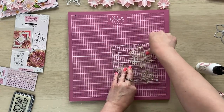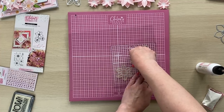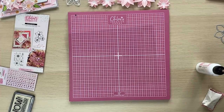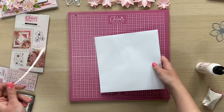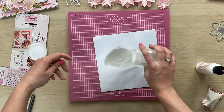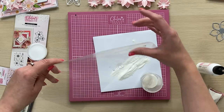And on acetate, you want to keep one hand on the block at all times and move the other hand just to keep it still. You're then going to lift that off. Okay, you don't need quite as much pressure on acetate, I tend to find. Because if you put a little bit too much pressure on, what you can find is the stamp can slip and you get like a double image. But we're going to just take our opaque bright white superfine embossing powder again.